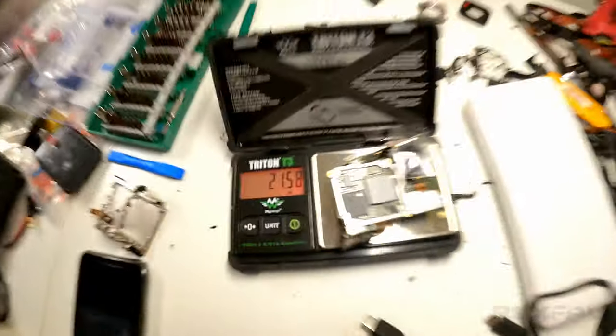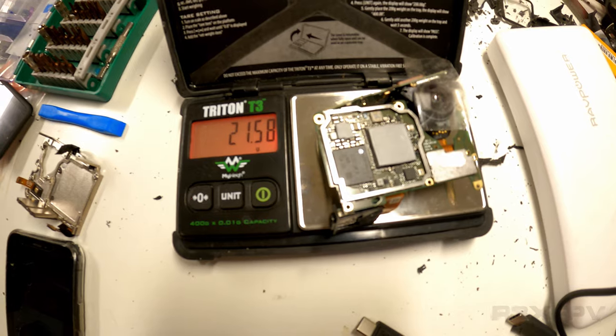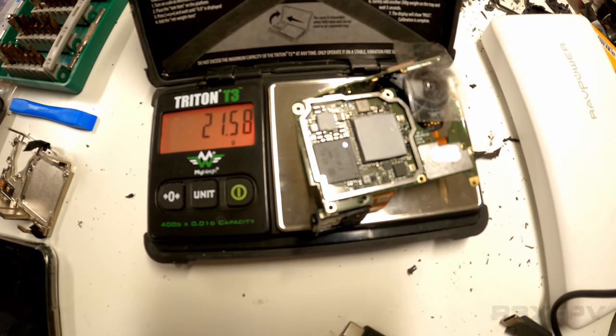I made this. This is a GoPro 9 fully functioning at 21.58 grams. So instead of showing you the whole video, I'm going to edit in the video so you can see the whole thing. But I want to go through how I actually did it, because it wasn't that hard.